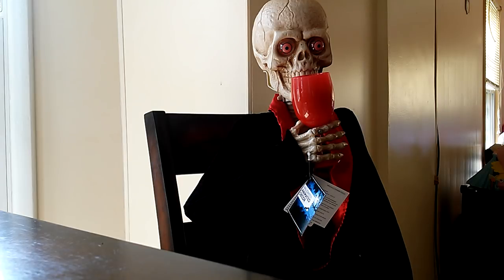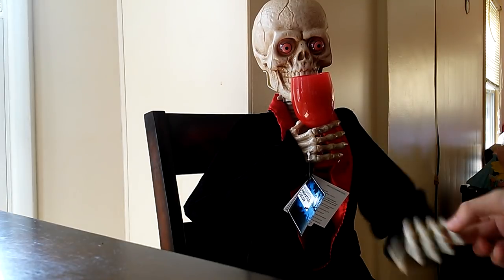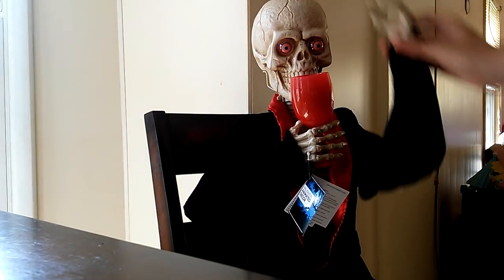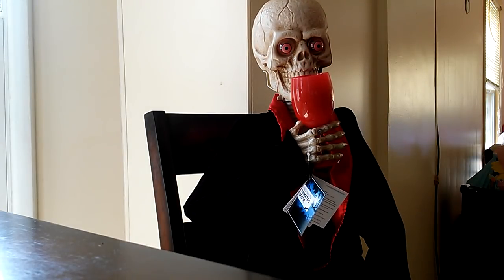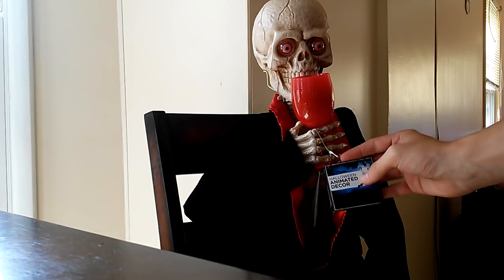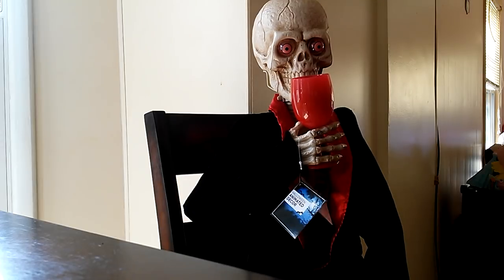He's really cool. He has a little 'try me' button down here at the base — I'll show you a closer look towards the end of the video. This arm right here is poseable, so you could pose it however you'd like, like scratching his head. He has a sound sensor on the back. He comes with three double-A batteries. The tag says 'Halloween animated decor,' Big Lots, $40. Yeah, he's really cool. So we'll go ahead and activate him and show you all his activations.